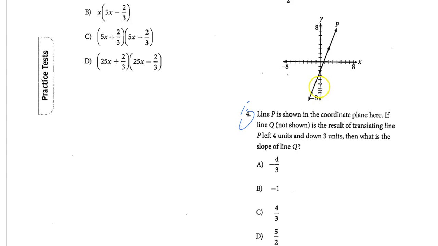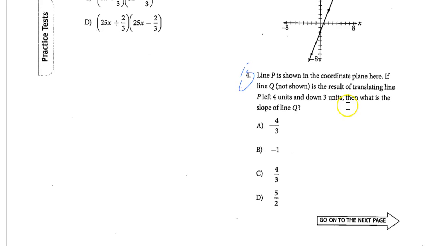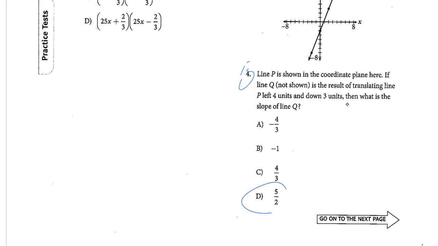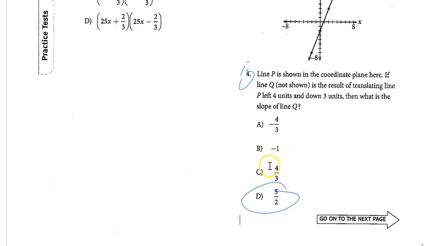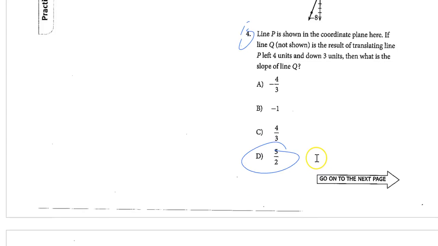So if we just count the slope from our equation here, we can see the points they gave us here. We can just count it off. If you're not given, just pick where it intersects at nice, whole numbers. It's easier to count. Remember, always count from left to right. So if it's going up from left to right, it's positive. Down from left to right, it's negative. And here we'll arrive at choice D. It's 5 over 2. So we quickly eliminate A and B because those are negative, and then just see which one of these is correct.